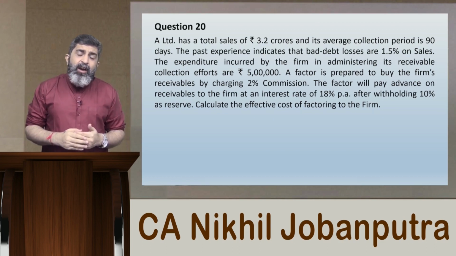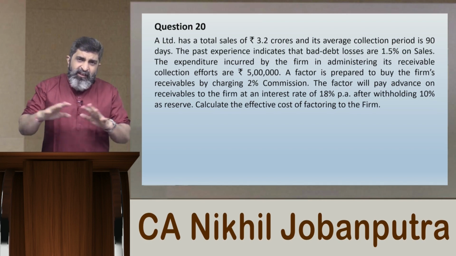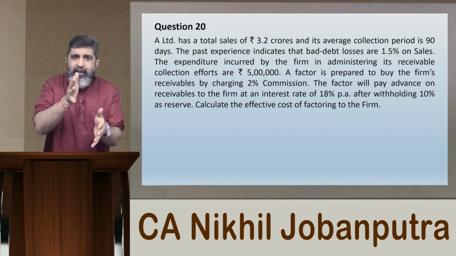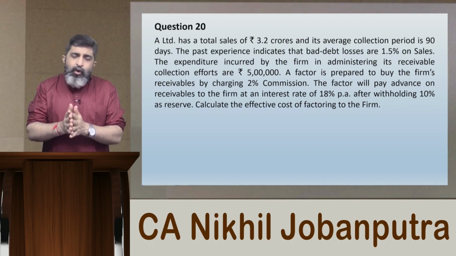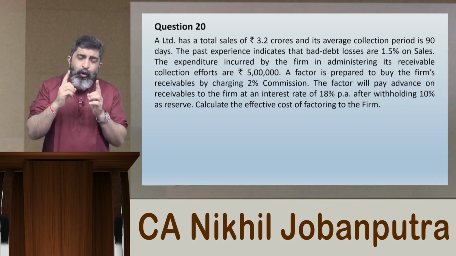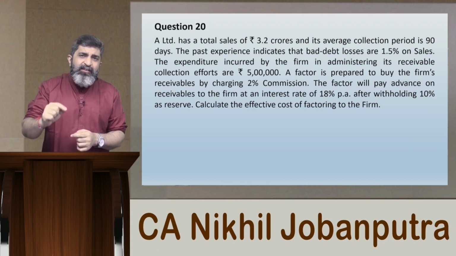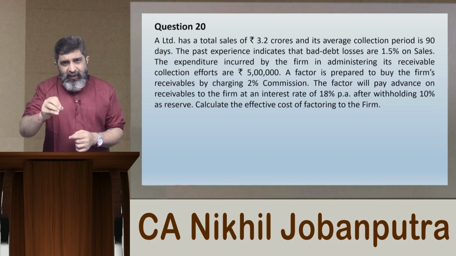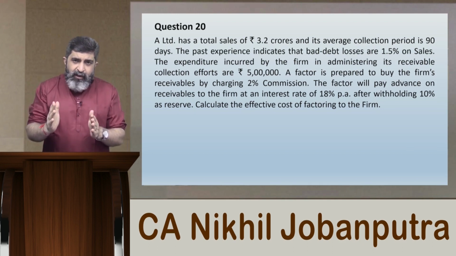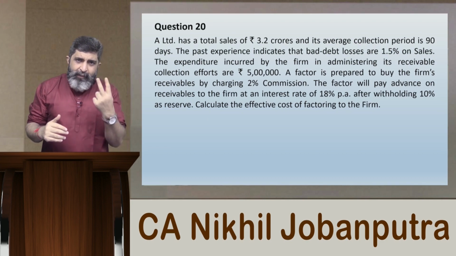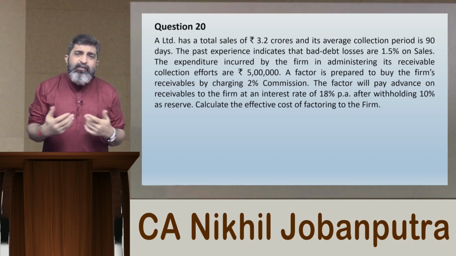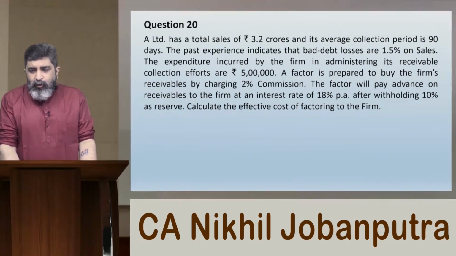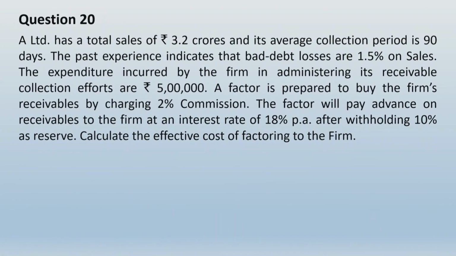Regarding the other point that I have told you, when the question is silent about the collection timing of this factor fees and the interest, you will follow the same line of assumption that is followed by ICAI, and that is upfront collection of fees as well as interest. So keeping that notion in your mind, you don't have to solve this question two times, you have to solve it just once, assuming that the factor is collecting the fees and interest upfront. So let us see how to write up the solution for this question.